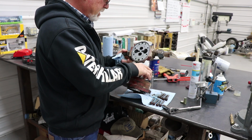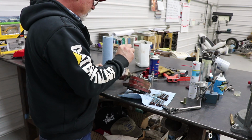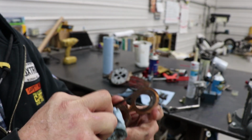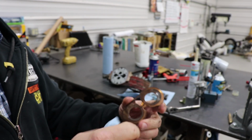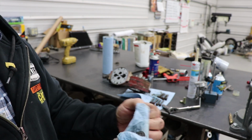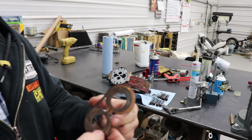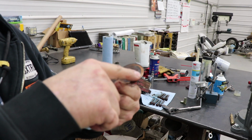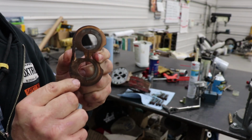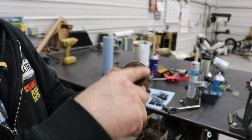Okay, this has a backing wear plate on it, it looks like, goes here. The reason they do this is so you don't have to replace the housing. Usually on ones that don't have this, you can take the housing and have it lapped. But where the gears run here is an important thing you want to look at. This is going to tell you how much wear there is and how much junk has gone through there. So we've got some wear here. Somebody who does pumps can probably explain what this wear means, but it kind of looks like we have none here, a little here and a lot here.